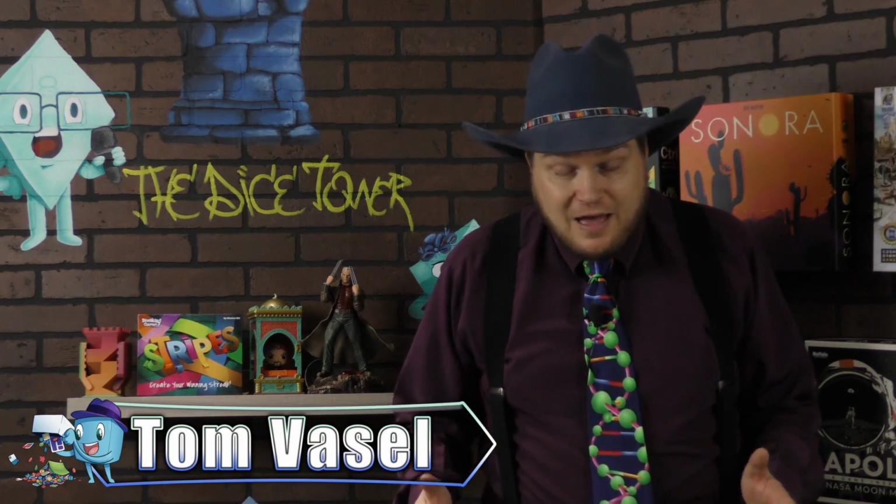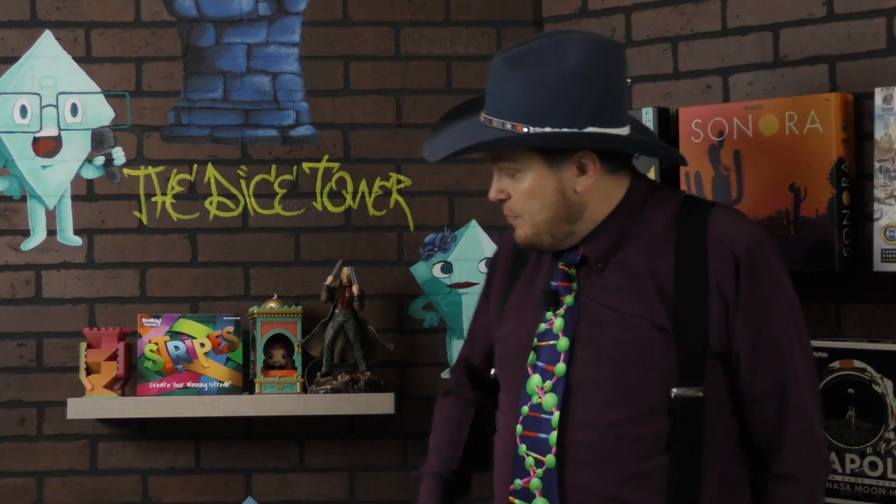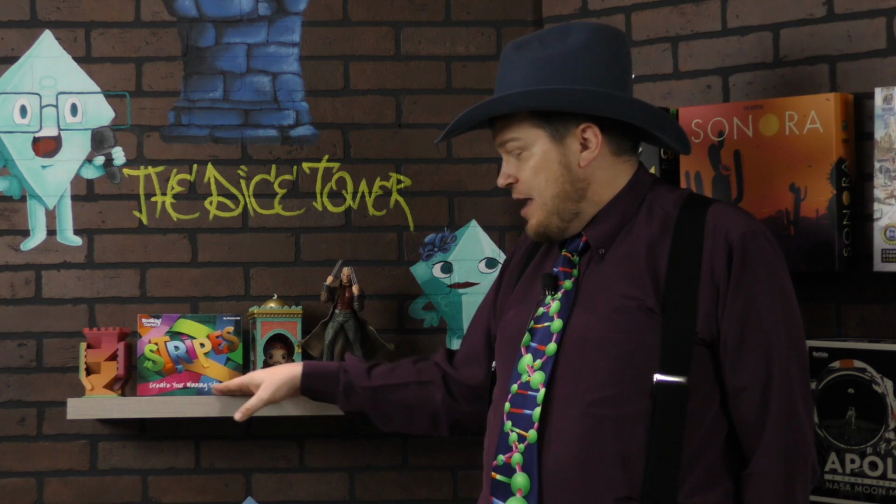Hey everybody, I'm Tom Vasel, and today we're taking a look at Stripes. No, not the beloved comedy movie, but a game in which it says create your own winning streak. In this, they mean a streak of color because you are trying to make a line of one color with cards. A back and forth fast 15-minute game. Here's how it plays.